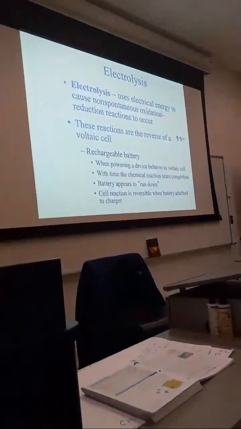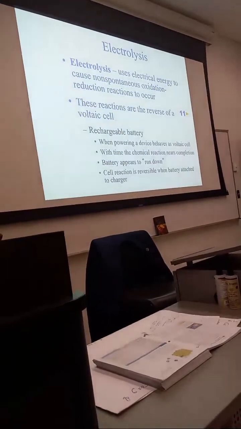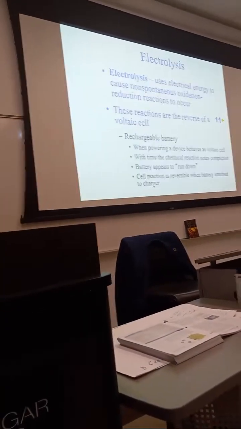You guys ever hear about electrolysis? We use electrolysis, it's a kind of Voltaic cell, but we can use it to gold plate. You hear about cosmetic jewelry where it's gold and then you wear it, it looks nice, and then a couple of weeks after you're like, what's this? Because after a while it just comes off. But we use electrolysis to put a pure metal on a surface that is not really pure.